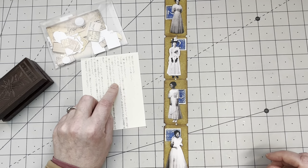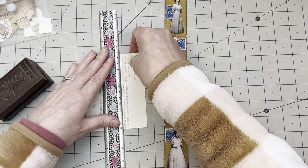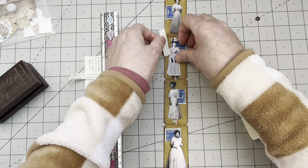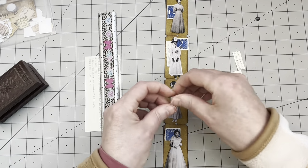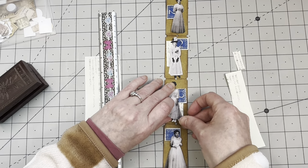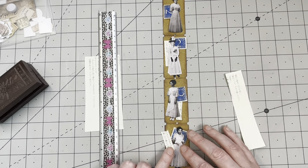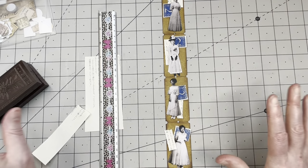I have a piece of scrap paper with some foreign writing on it. And I think I just want some small pieces of it somewhere, just for some interest. Small piece here, small piece here. Yes, I have another small piece. Oh yes, take out some tweezers, love. I'm gonna take out some tweezers. Gonna put this here and I have another piece. Let's just do this. Here, there and there. See, already have a couple of elements.